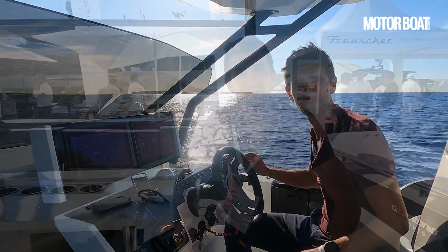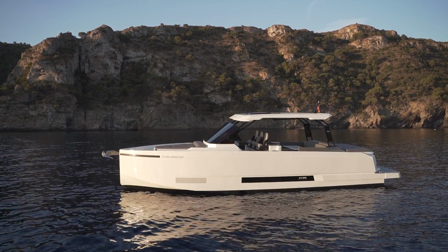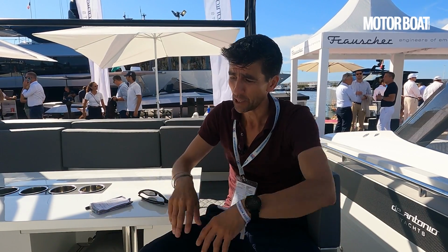I'm delighted to say that this new Antonio D36 Open is an absolute belter of a boat. It's every bit as clever, in fact cleverer than the boat I originally saw in 2017, and I was particularly enthusiastic about that. You've got this lovely central seating unit, a great galley, that portable cool box, you've got sunbathing stations fore and aft, you've got all the benefits of outboard propulsion, but alongside the benefits of inboard propulsion. You don't see those engines, you get lots of extra space aft, but there's no real dynamic compromise there because they've used those hull extensions to compensate for that extra weight at the stern.